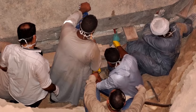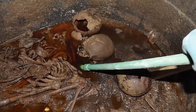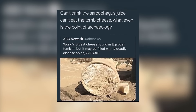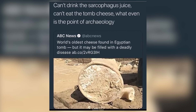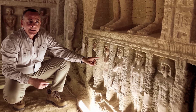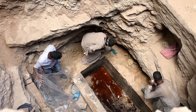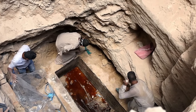Inside, we did not find treasure. Rather, we found mummy juice — just mummy juice. Inside were the remains of three Egyptian army officers accompanied by this reddish-brown sewage liquid. It was disgusting. All the experts fled the scene, it smelled so bad. This is where that sarcophagus juice meme came from — this was the actual box. Mustafa Waziri, the Secretary General of the Supreme Council of Antiquities, declared that the mummies had decomposed in the tomb for thousands of years and that it resembled a family burial. There were bones of three people in a puddle of sarcophagus juice. That is not Alexander the Great.